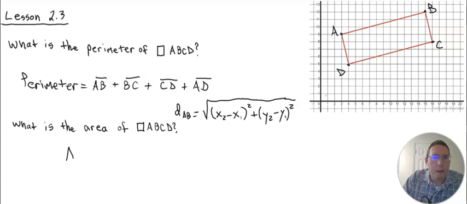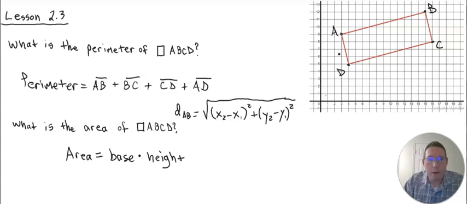And I want to remind you that the area of a rectangle is just simply equal to the base of the rectangle times the height of the rectangle, okay? So if we know the height of the rectangle and we know the base, the length of the base and the length of the height, well, this CD, that is the base. I mean, we really can say any of the sides is the base, but let's say that CD is the base, and we'll say that AD is the height, okay?